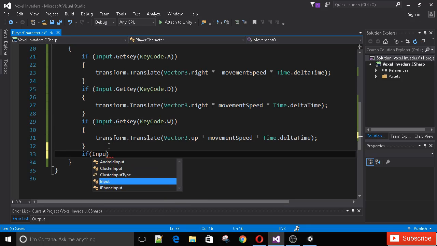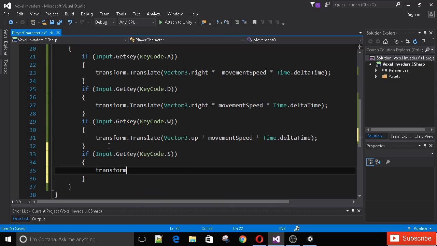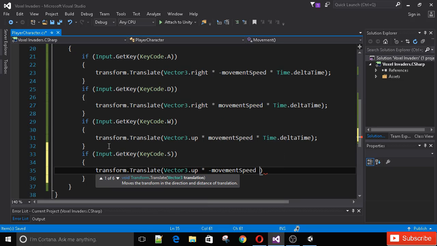And finally Input.GetKey KeyCode.S, for moving down: transform.Translate Vector3.up again, but this time multiplied by minus movementSpeed since we're going in the opposite direction of up, and Time.deltaTime.